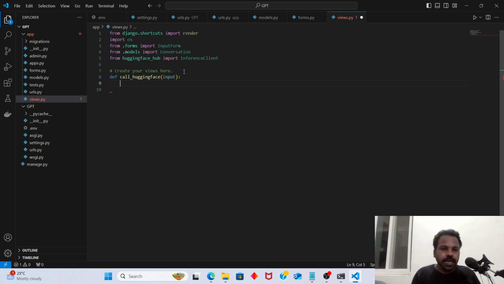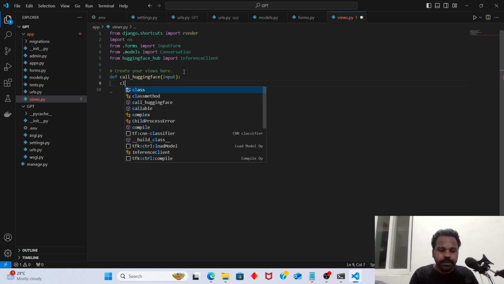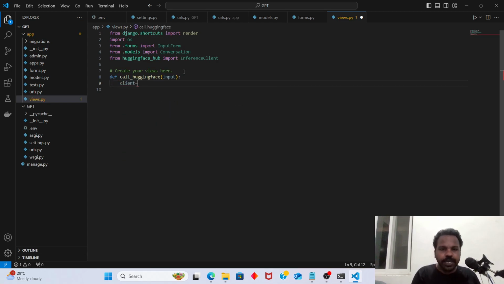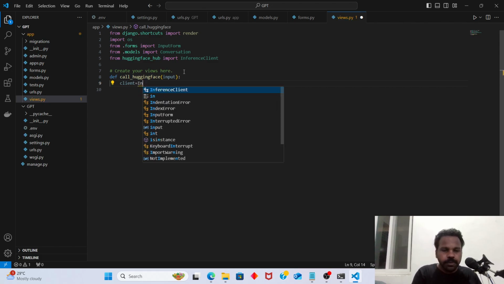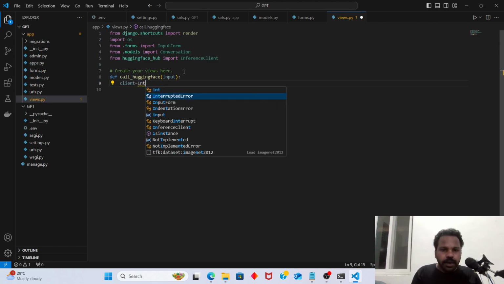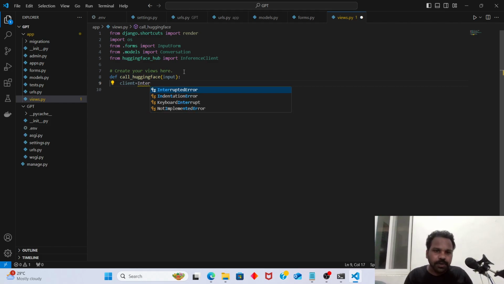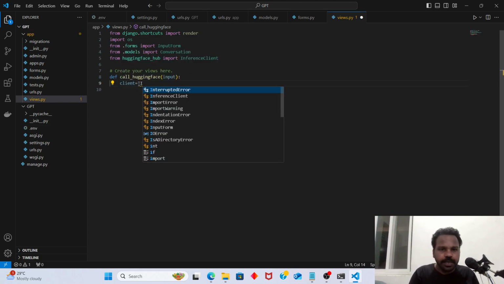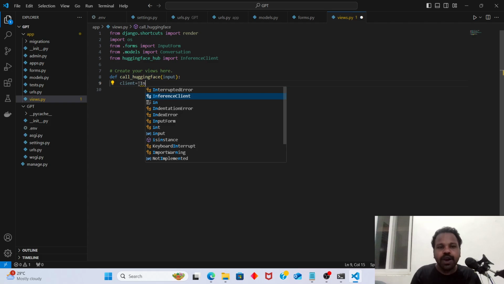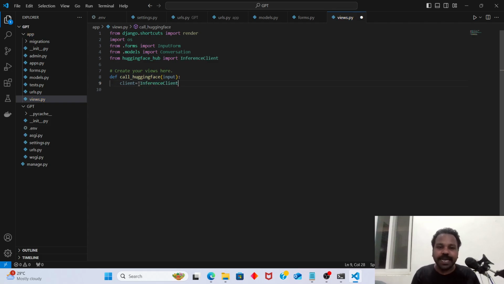And then client equals to InferenceClient. Why am I not getting this? After giving the space, I'm getting this.